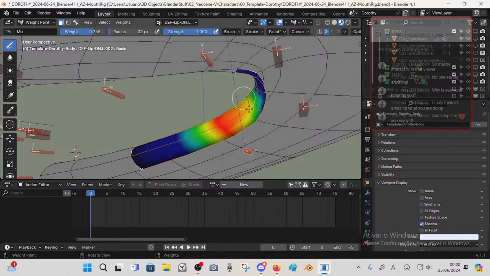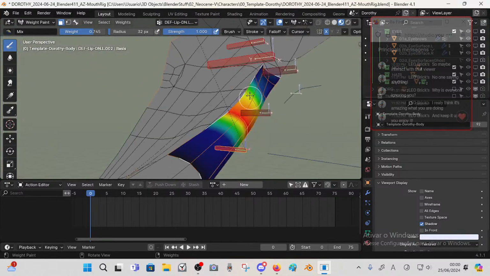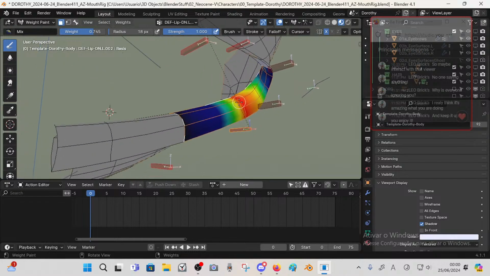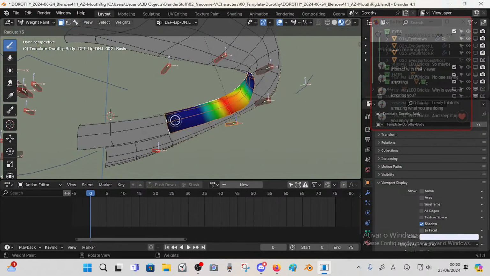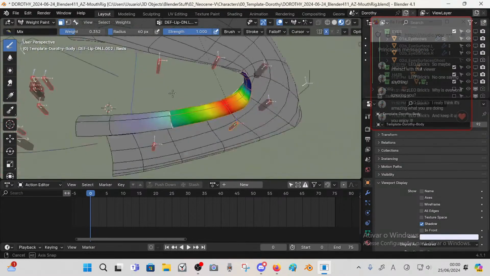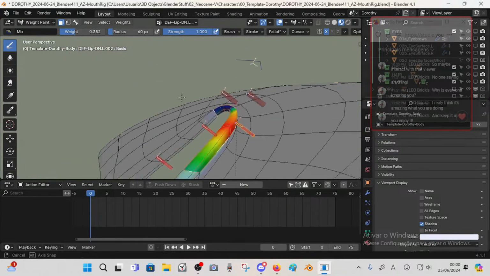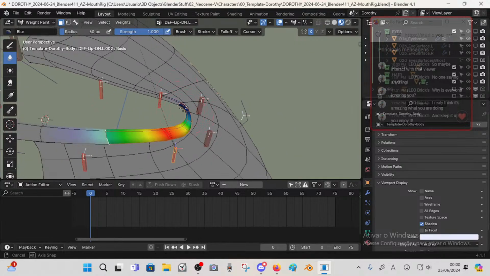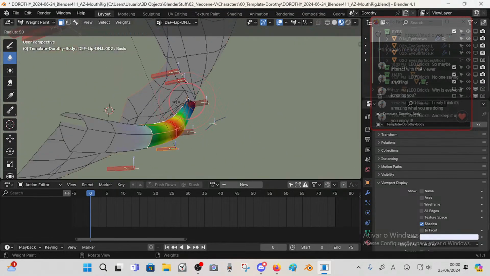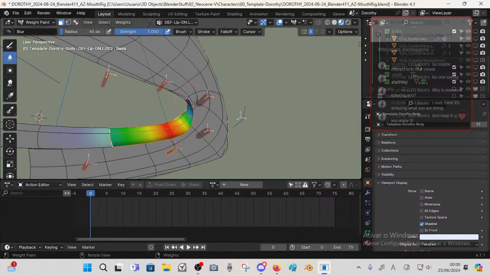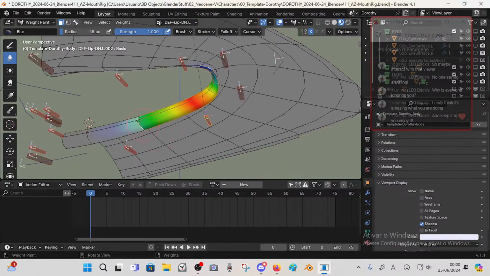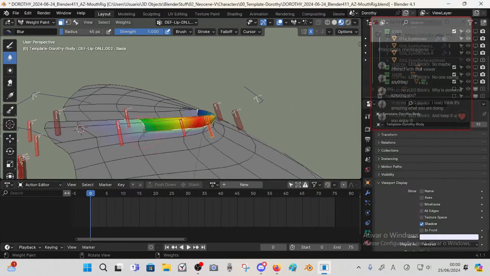Here's some massive waves. And a few waves here. And blur. And blur more here.